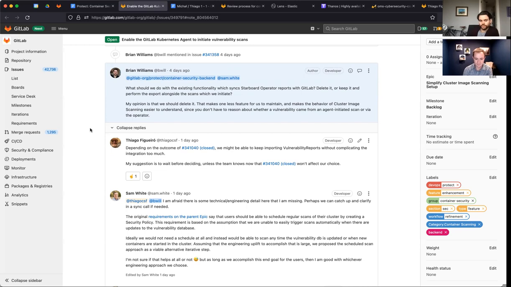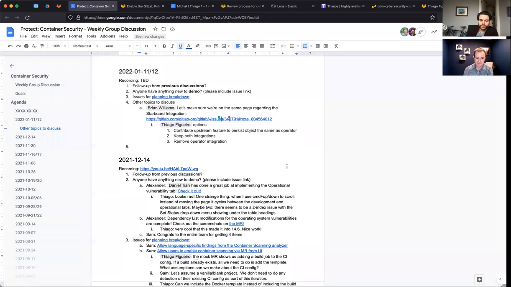The problem with this is that when somebody creates a policy and we tell them that it's running at a certain cadence, that's not exactly true. All you're doing is fetching the reports on that cadence. You're not executing them. The next situation there is that we can trigger the report to run, but then these reports don't get saved in the same manner as the reports that the starboard operator generates. They get saved somewhere else. And that means we need to go and create an integration for that. So far, so good. Did I miss anything on the problem statement?